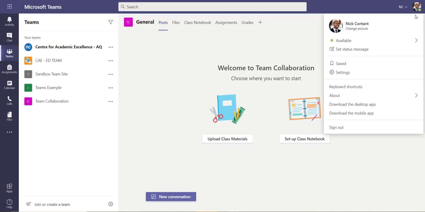Clicking on your face, again, or initials, opens a handy drop-down menu that contains two important things for now. One is your Teams settings, which includes your notification settings. Something you may want to note as turning off pop-ups during key times, maybe something you're interested in. And secondly is the download at the bottom of the screen or at the bottom of the list, should you want to work off of the desktop application.